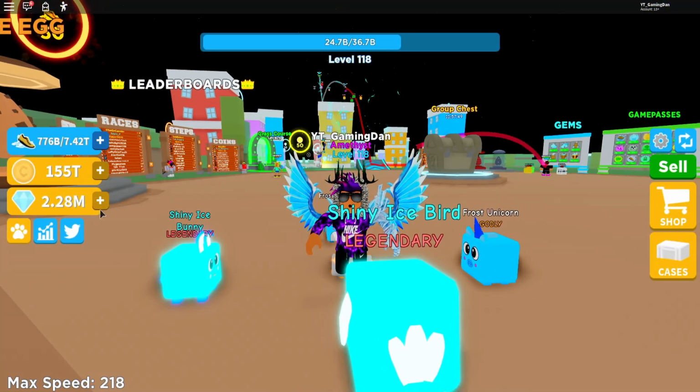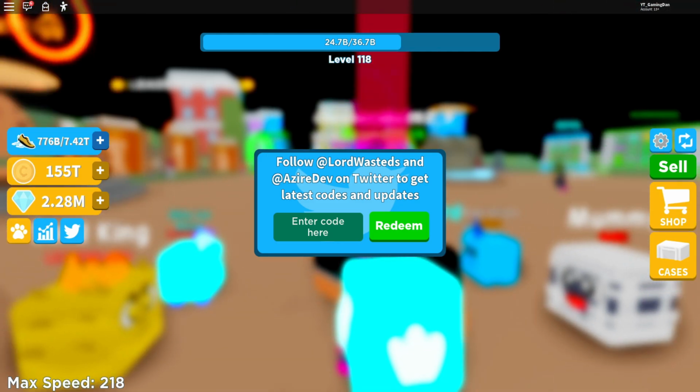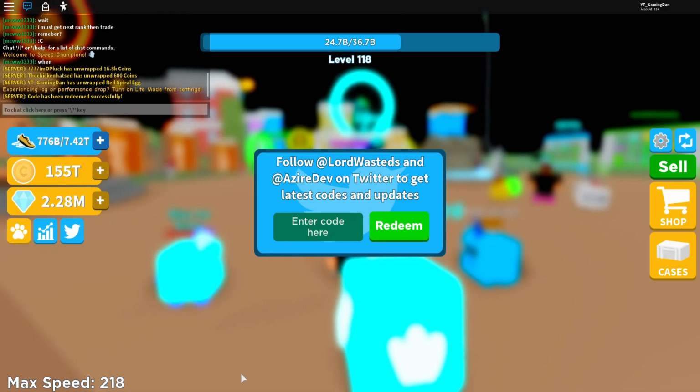Right, okay guys, so to claim codes, click the Twitter icon on the left and then the code menu comes up. So guys, the owner of the game didn't give me all the newest codes today. First code today is code 25k likes. I'll open up chat, as you guys see, the code's been redeemed successfully. It'll give you guys a nice pet.